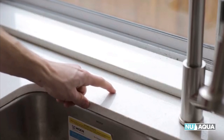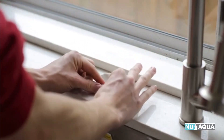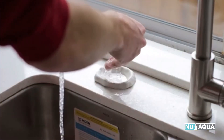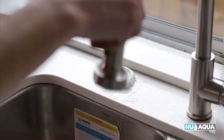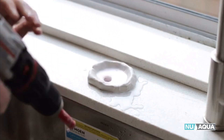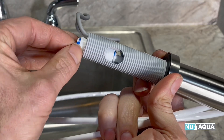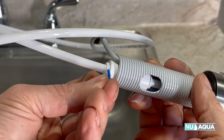If your installation requires drilling, locate the spot on your countertop where you'd like the faucet and make sure it hangs over the sink appropriately. The countertop we're installing on today is quartz — keep in mind these methods apply to granite or any other stone countertop prone to cracking. If you're drilling through quartz or granite, use clay to make a pool of water for drilling, and you'll need a one-inch diamond-tipped hole saw drill bit. When drilling into wood, laminate, or other non-stone countertops, drill a pilot hole using a quarter-inch drill, then switch to a one-inch drill bit. Before placing the faucet in the mounting hole, attach your quarter-inch tubing by pulling the clip off, pushing the tube in all the way, then putting the clip back in.